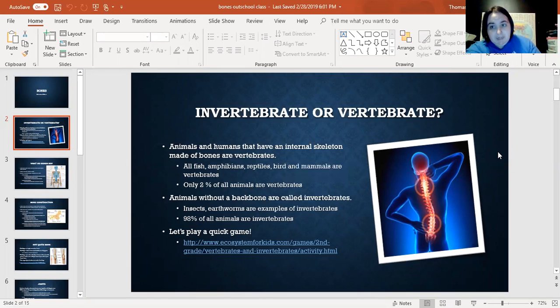So challenge your parents, or your brother and sister, and see who can get the most points and knock each other's ships off in the pirate game that is attached. And if you just want to do it by yourself, make sure you understand which animals are vertebrates and which are invertebrates. That's a good review for y'all, okay?